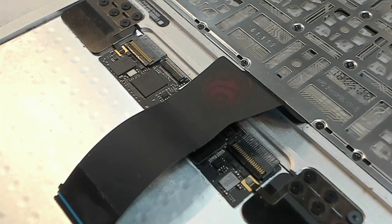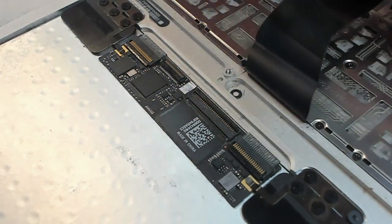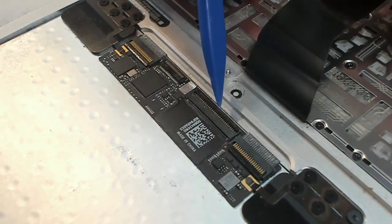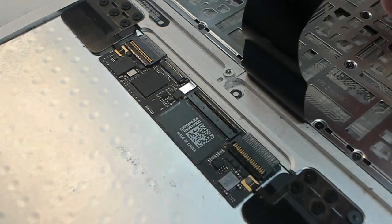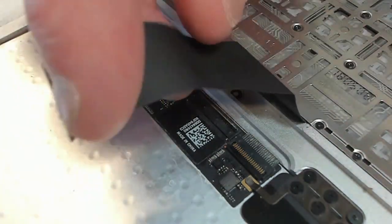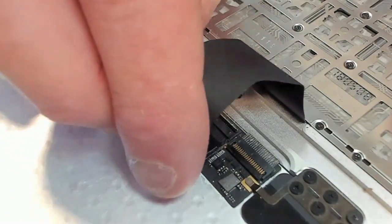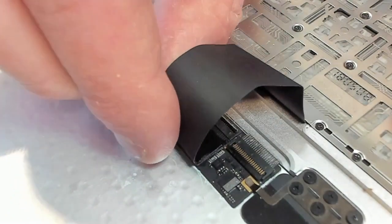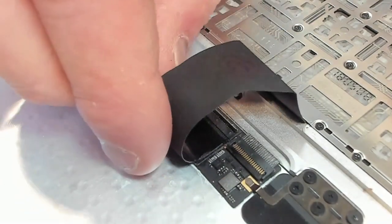While that membrane is drying, we have to plug in the keyboard cable back into the mouse assembly. So just make sure that this connector is in the open position, so the bar's at the very top. And then we have to get hold of this ribbon cable and maneuver it into the plug. Give it a good old push. Can be a bit fiddly sometimes.